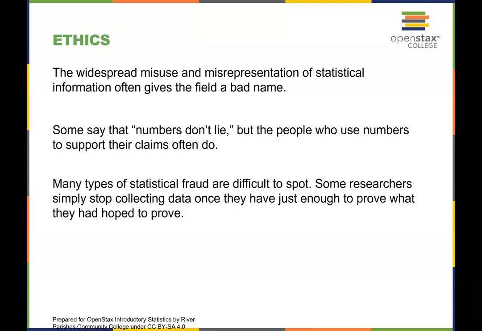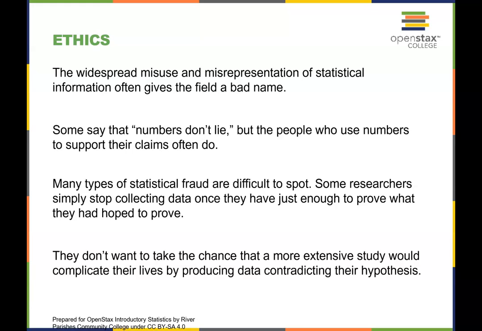Many types of statistical fraud are difficult to spot. Some researchers simply stop collecting data once they have just enough to prove what they had hoped to prove. Sometimes they also do smaller studies and act like they have these great findings, but then you realize it's more anecdotal. They don't want to take the chance that a more extensive study would complicate their lives by producing data contradicting their hypothesis.